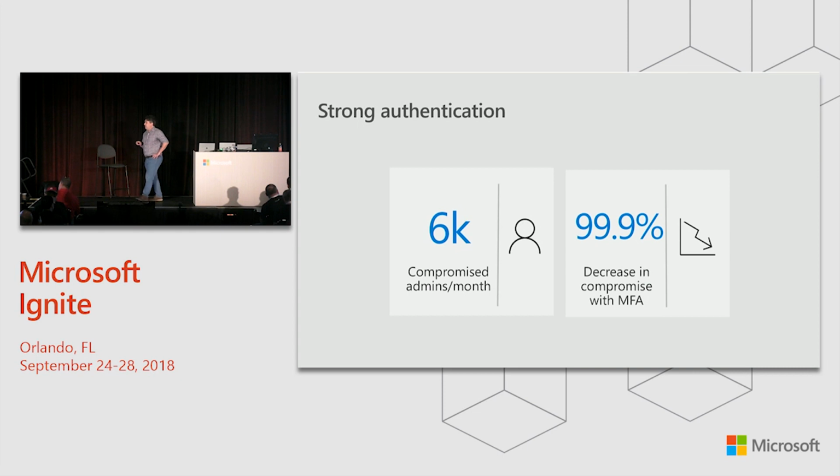In a typical month, we see about 6,000 Azure Active Directory admins get their account compromised. These are admins that don't have strong auth enabled. There's a shockingly low number of administrator accounts that have MFA enabled. I'm sure you hear it in other sessions, but also in this session: if there's one thing that you're going to do, go and apply multi-factor auth to your admin accounts. Because once those are lost, then it's game over across the board.